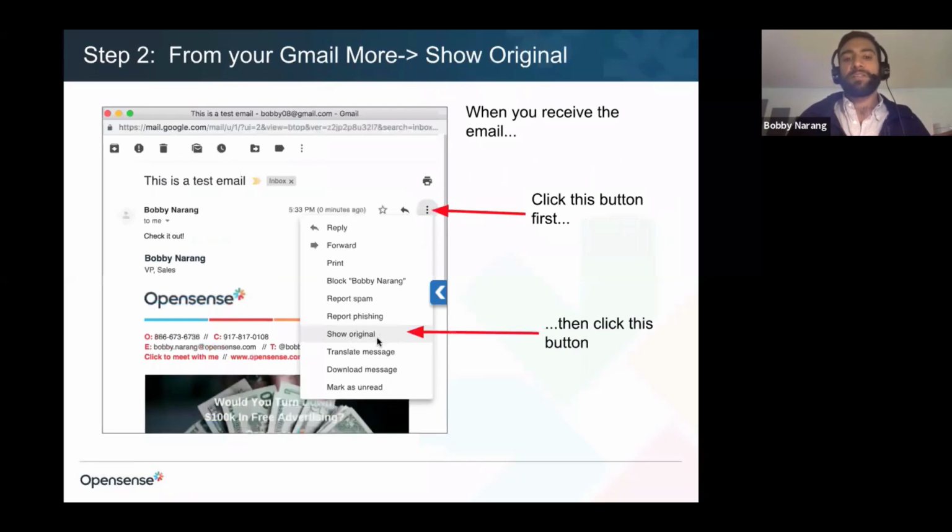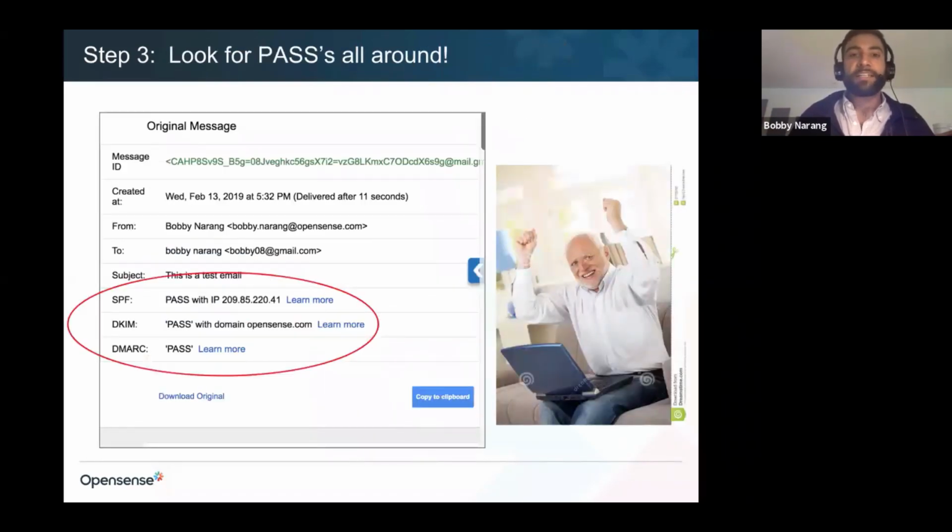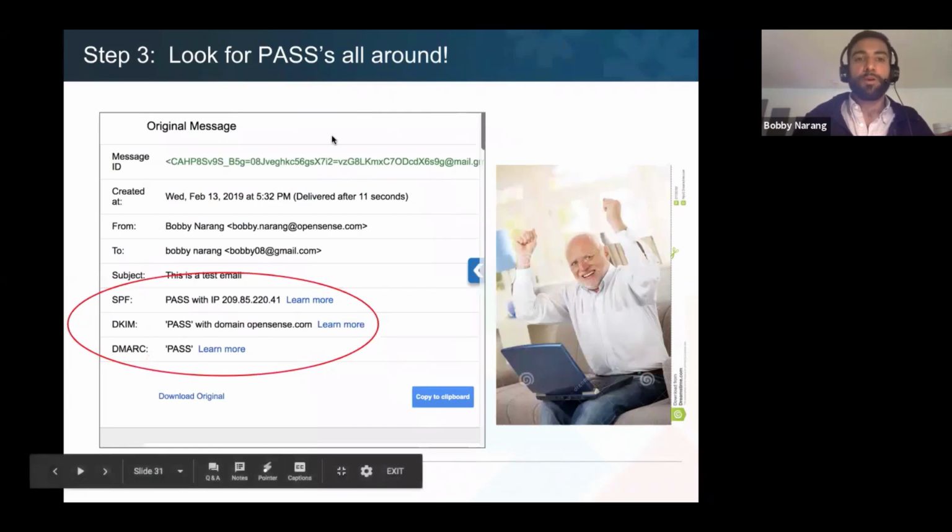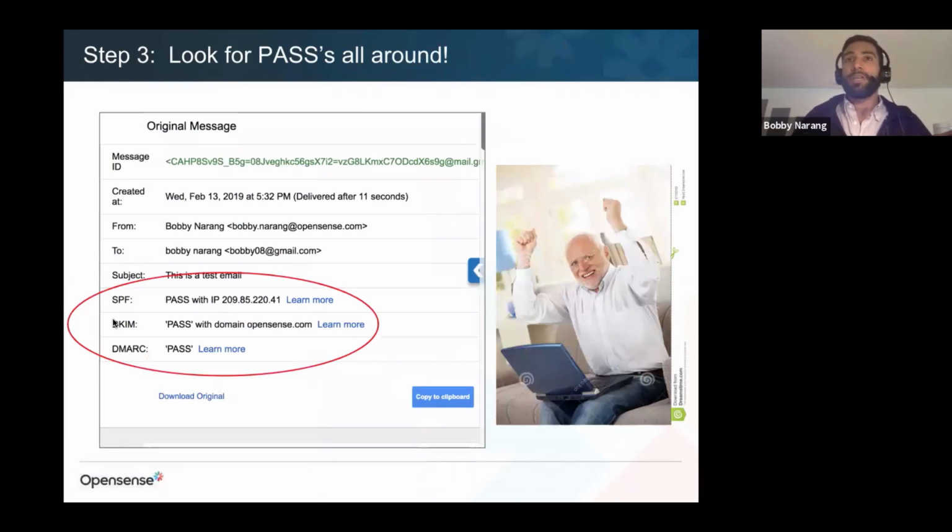This is something that, frankly, before working at OpenSense, I stayed 100 feet away from at all times, but I've actually found some really interesting insight when you hit Show Original. In fact, at the top of your Show Original, and if you're on your computers right now, I totally encourage you to pop into your Gmail and check this out now, it actually shows a report, and this report contains elements of email authentication that your company is currently engaging in today.